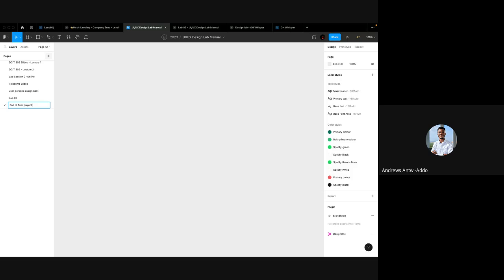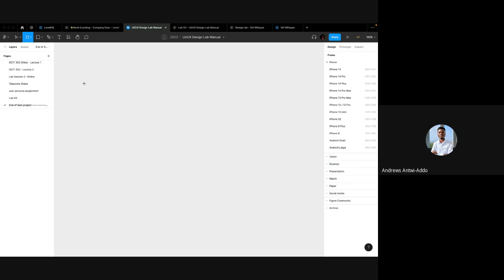I just want to do this to segment whatever you are doing for your end of sem project from what you are doing for your assignment. So you just click on the hyphen button and make as many dashes as you want. That one depends on you. So once you create that new page, end of sem project, you create something presentable over here.